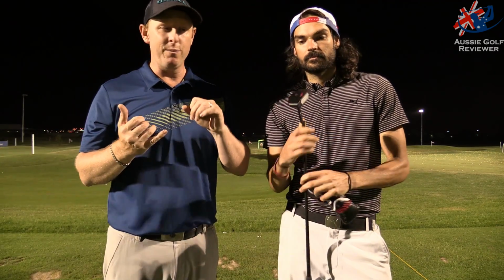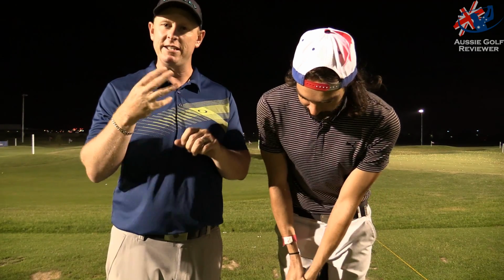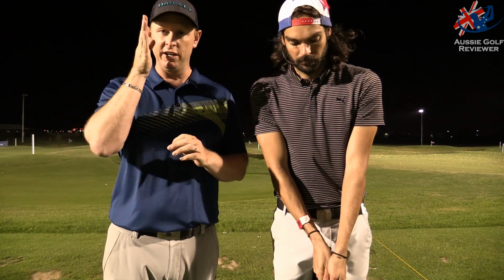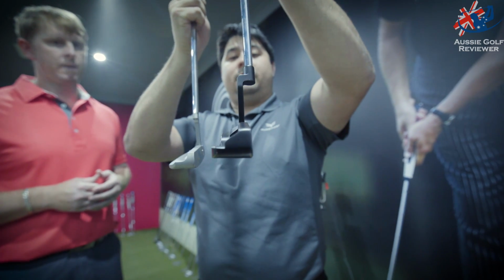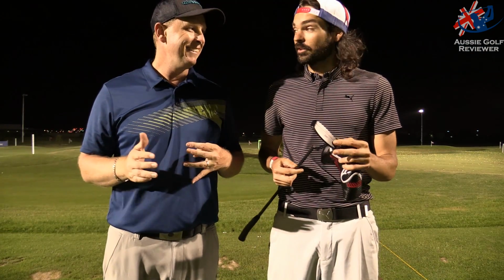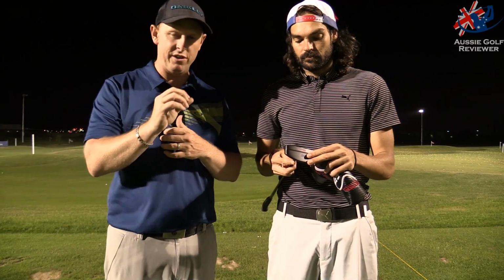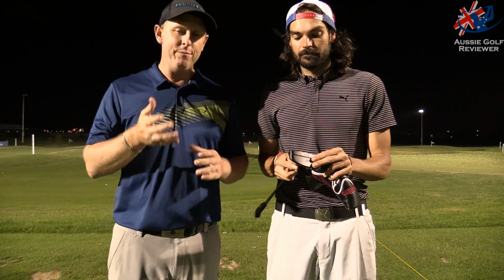So you basically have 5 or 6 different heads, then maybe 6 different offsets in a straight line shape, and about 6 different offsets in the L shape. So there's millions. I'm just going to say trillions of different combinations. Trillions? Yeah, why not? That's audacious anyway. There's heaps of combinations, and then you've also got the shape of the head plus lines, dots, 2 lines, 3 lines, a line on the top, a line on the back. There are so many combinations, it's not funny. These guys ran through the fit, and this is literally the putter that fit me the most.